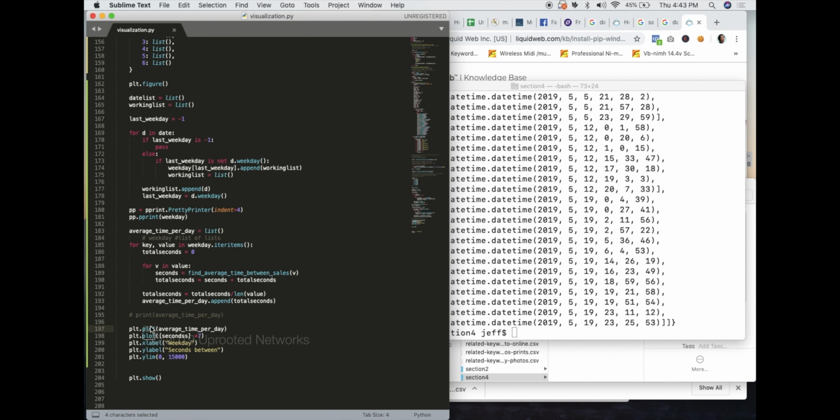What's a better way to plot this kind of data than a line graph? If you're thinking a bar graph, then you're right. That's a much better way to plot this, since a line graph is more about indicating change over time, whereas a bar graph is good for comparing averages. So let's change this to a bar graph.